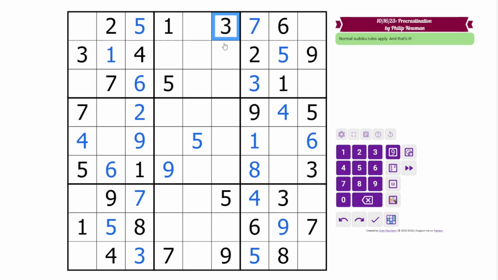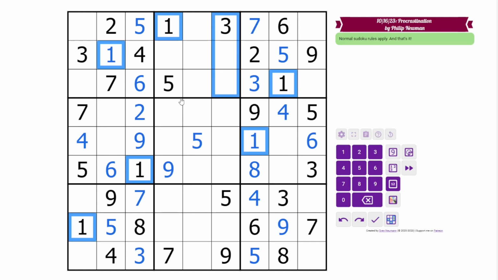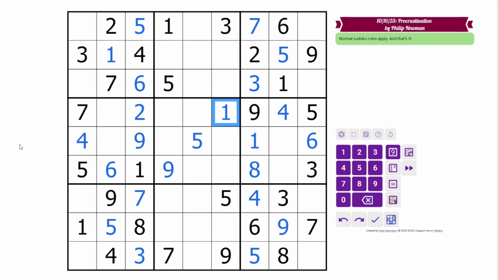We can do the same with 1 in column 6. This puzzle is totally symmetric, but let's highlight the 1s. And where does 1 go in column 6? Can't go in these cells, can't go here or here, can't go here. These are not 1. This is our 1.